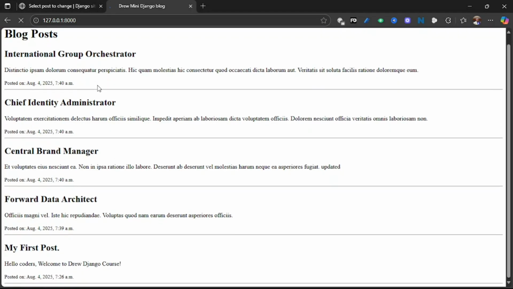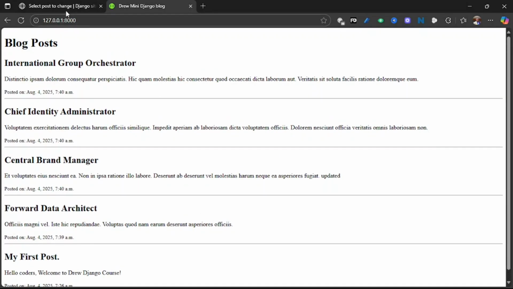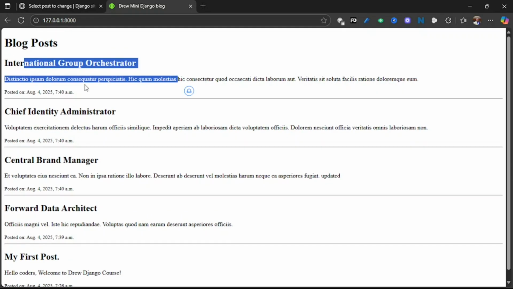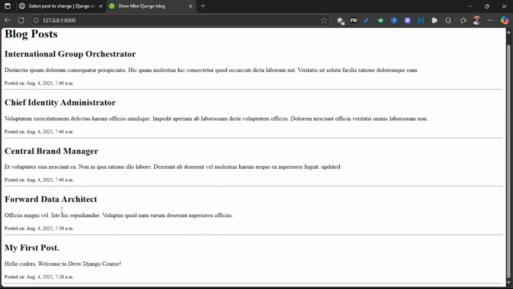And here we can see that we have our posts. Don't worry about the styling. So we can display our posts and the date they were posted on, and right here we have our 5 posts. We can see that it is arranged according to newest.